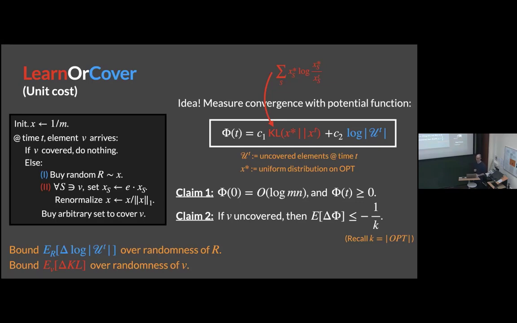So what I was saying is that the decrease in the blue part in a single round only depends on which set we sample. It doesn't depend on the incoming element. On the other hand, the red part doesn't depend on which set we sample. It only depends on the uniformly random element that's arriving. So we're going to bound the decrease separately. And this is where we're really using random order. The decrease in the KL divergence is really crucially exploiting the fact that the element is a uniform sample from what we haven't seen yet.